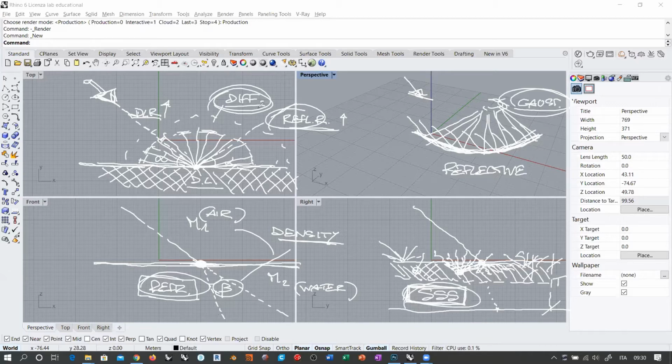We will be dealing, of course, with diffusion, with reflection, and with refraction mainly. But first, the first thing that we must understand: if we consider, for example, diffusion, reflection, and refraction, they are properties that are a mix of settings between V-Ray settings and material properties. So if you have a material which is not reflective, then you will have no need for V-Ray to calculate reflections. Actually, we will be discussing this when we will be talking about materials.